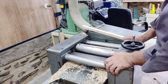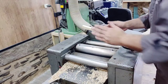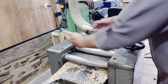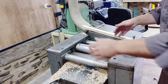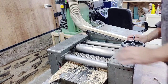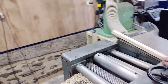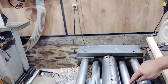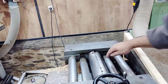So basically what we have here is an in-feed roller, an out-feed roller, and the cutter block. Ignore these pieces here because all they are is part of the construction of the chassis of the machine. They basically hold the two sides together, at the top and some at the bottom. But we're talking about the in-feed and out-feed rollers. In this case, we have a serrated roller, that one there, and then we have a smooth out-feed roller, which is that one there. And it's smooth so we don't put marks on our piece of wood.